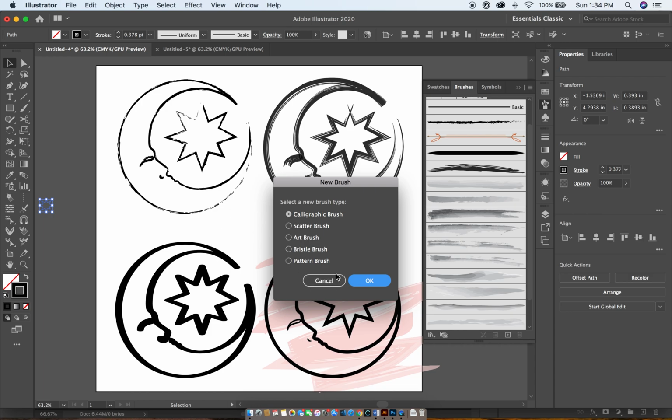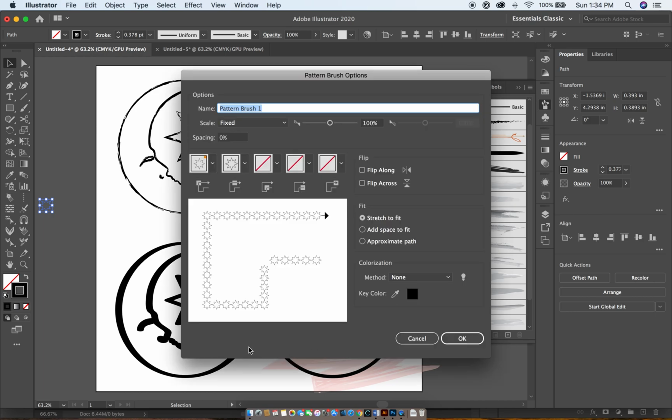And there's a lot of choices here. So for instance, if I choose something like bristle brush, the shape of my brush will be a star, and it'll still look like a paintbrush. It just gives it a different effect. In this instance, I'm going to be super, super literal because we're working on a pattern project, and I'll choose the pattern brush, and I'll go ahead and hit OK.